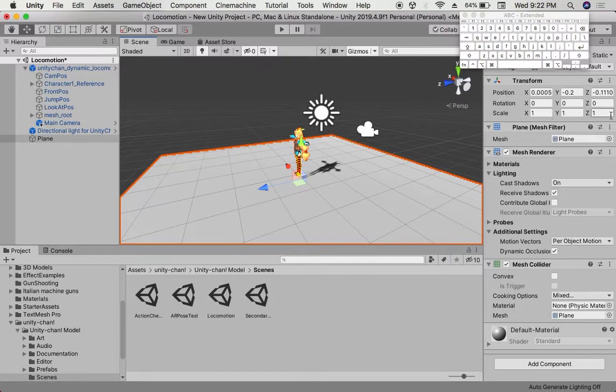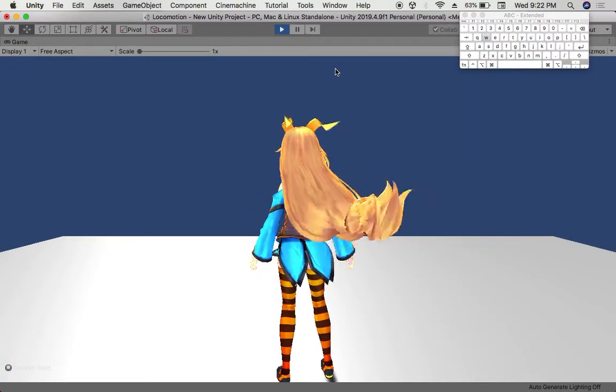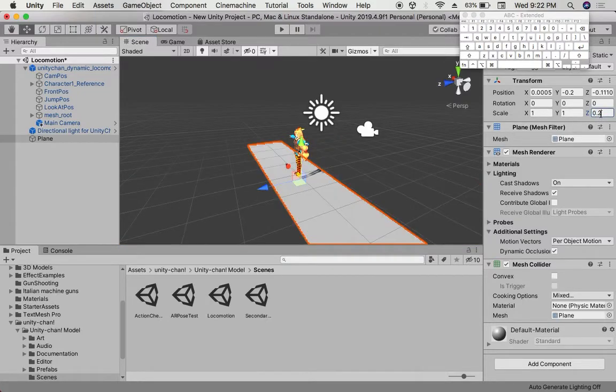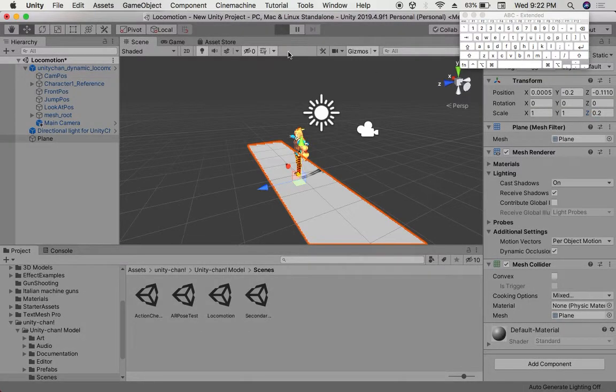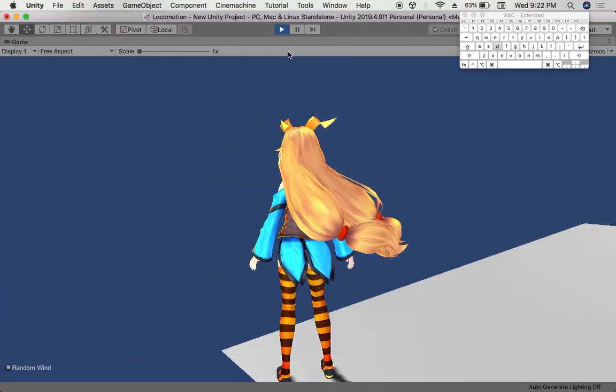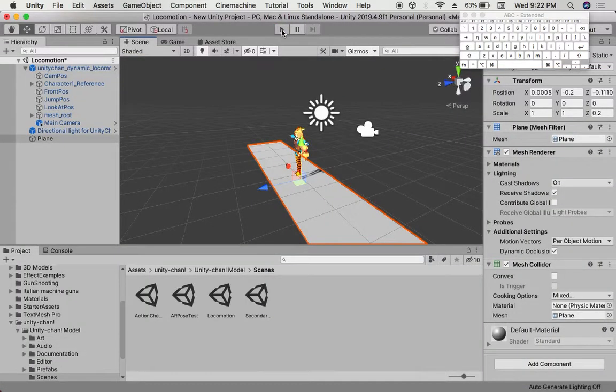We'll scale it down in which direction would it be? So let's check which direction we want to scale it down in. So let's scale it down in the Z. We'll make it 0.2. Okay, it starts to look like a road, a little bit. So now our Unity Chan, fall down, fall down. Okay, so now our Unity Chan is standing on a piece of road, but it's not looking like a road, it's looking like an empty plane.